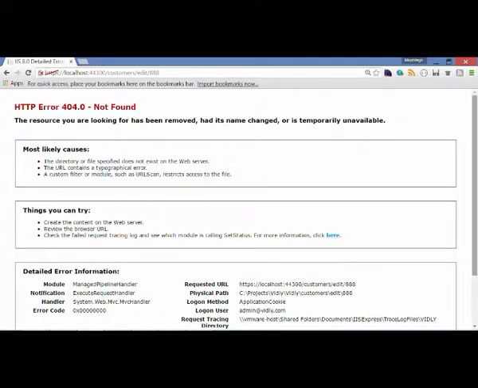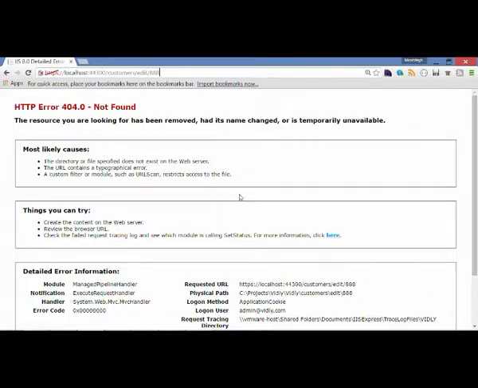Note the look and feel of this error page. This is different from the previous one, right? Now this one is coming from IIS. So when the status code of the response is set to 404, IIS will generate this error page. Now let's take a look at the third example.